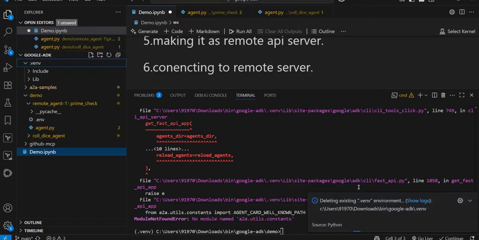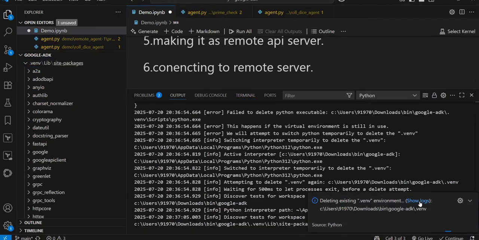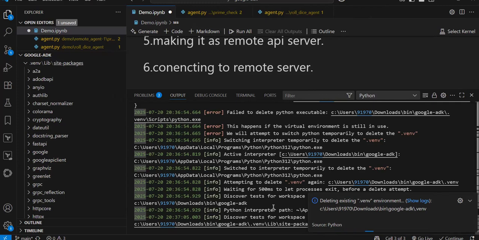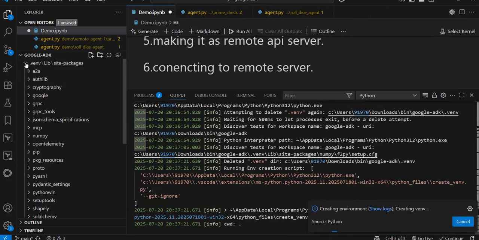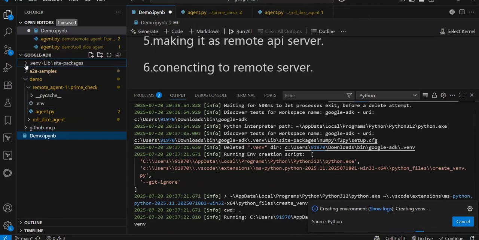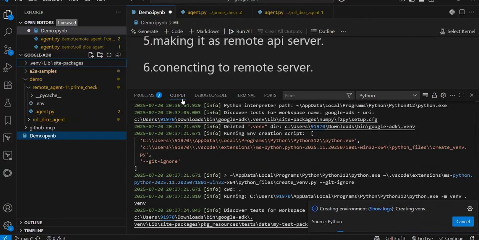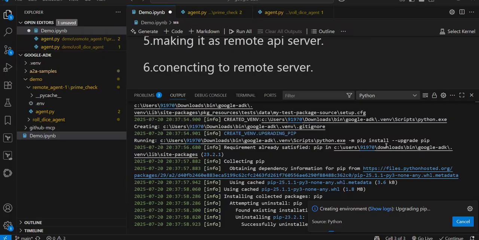You can see the logs here. If you click on it, you can identify what is happening. Let's wait for a moment so that this gets created. If you observe, it is also checking Google ADK.